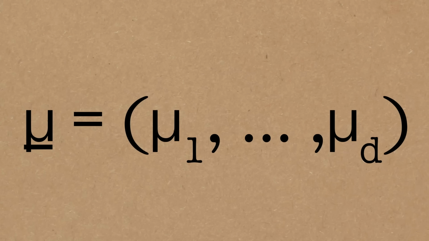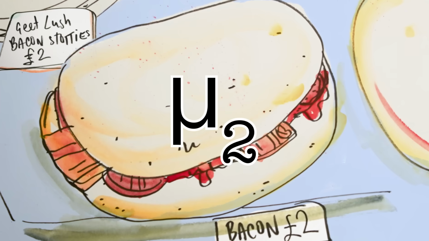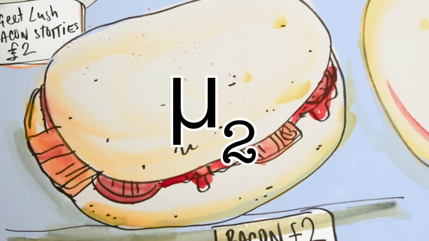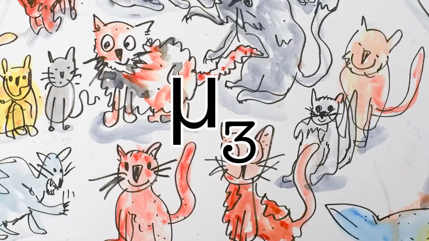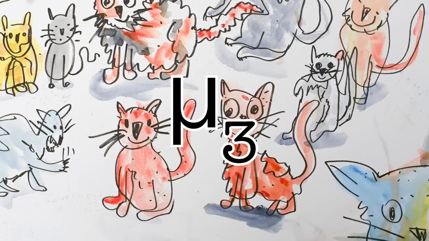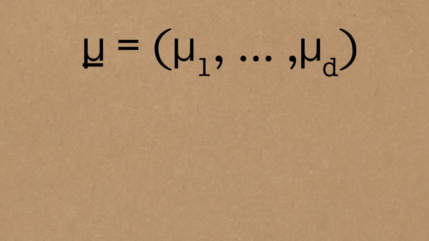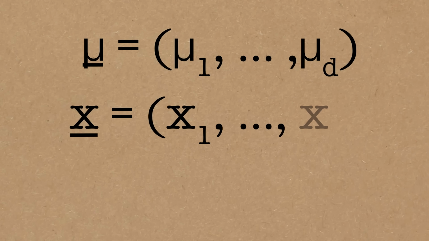And so perhaps the first one is the temperature in the office, but then there might be some other quantities as well. We might be talking about the average price of a sandwich in Newcastle, the average weight of a cat in Tokyo. It could be anything. And we're going to suppose, like in the first example, we've got a way of measuring each of these quantities that has some error associated to the measurement. And we'll assume that the errors follow this normally distributed bell-shaped curve as we did in one dimension. So our data now corresponds to D independent measurements that approximately measure these quantities of interest. And we can do everything as before.